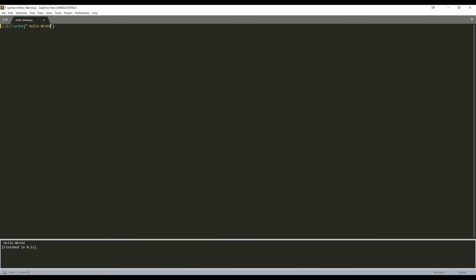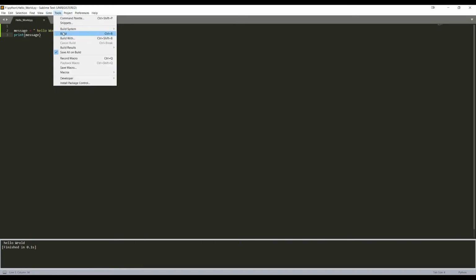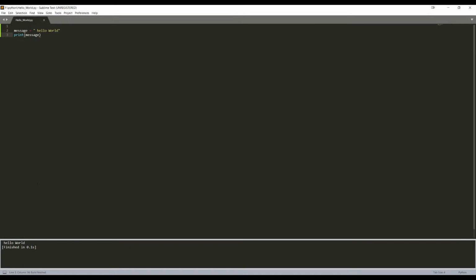So what we could do now is we can then do a message, which is a variable, which is different because normally you would probably do like a char or a string, but now you would just do hello world the same way, and then you would just pass in message, save it, and then we could do a build, and it will say hello world as well because we passed in a variable.